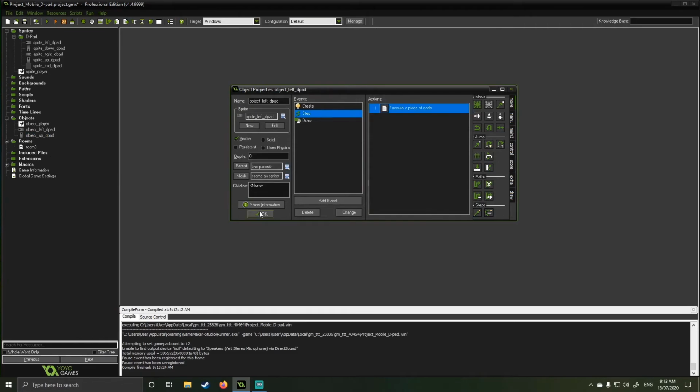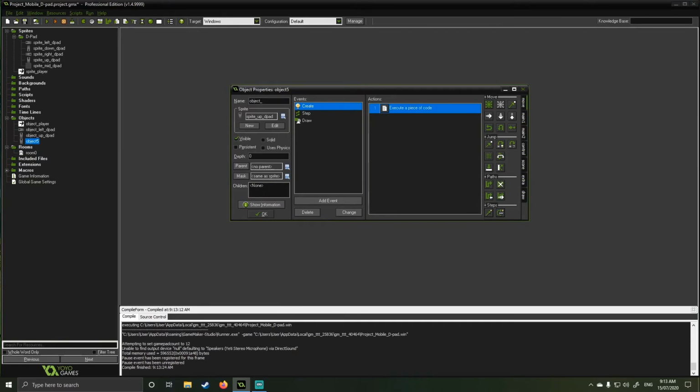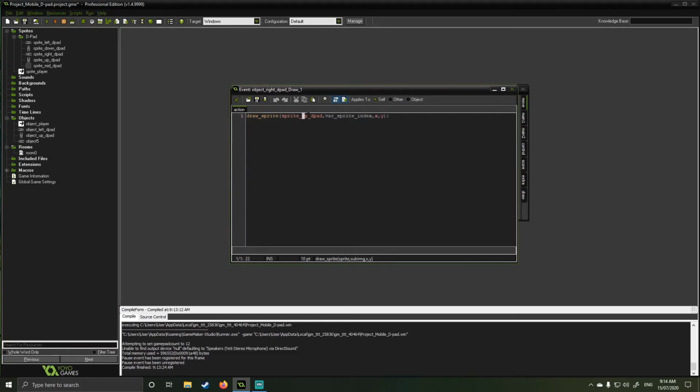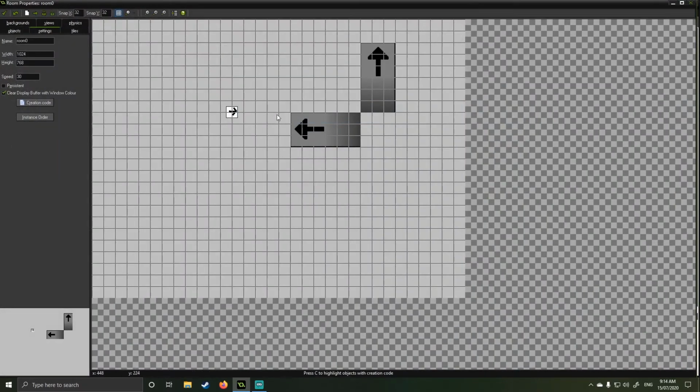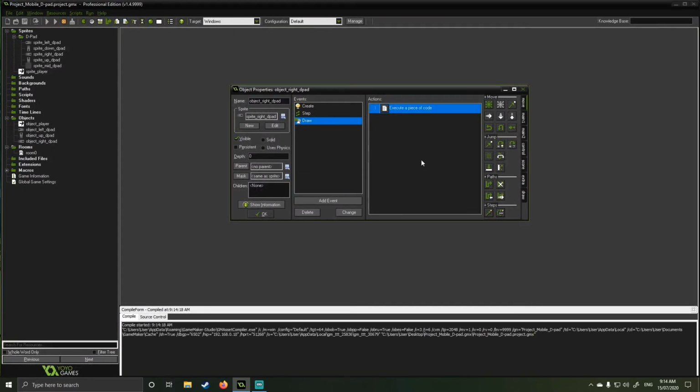From there, all we're going to need to do is make a duplicate again. This one will be right D-pad, like so. Change this to right. This needs to change to, I think, 270. This needs to change to an X and a positive value. And then this needs to change to the right. Whoop, I don't butcher my typing. Like so. Put that in there. Let's quickly run that one, make sure that works.